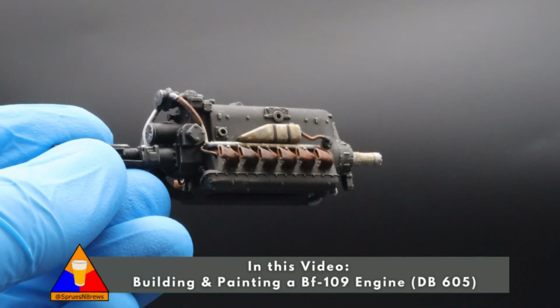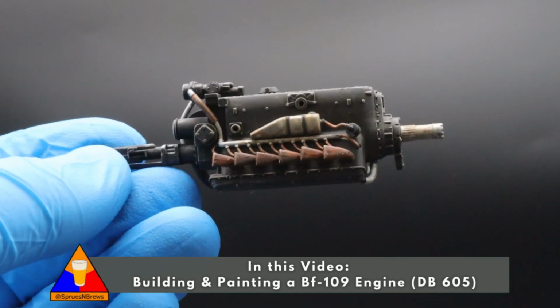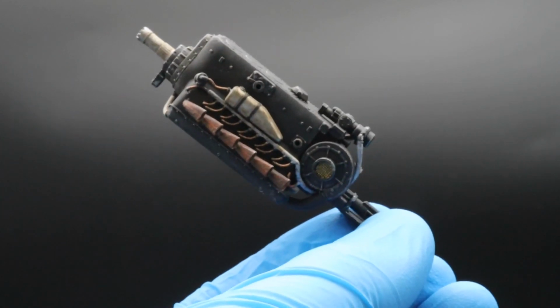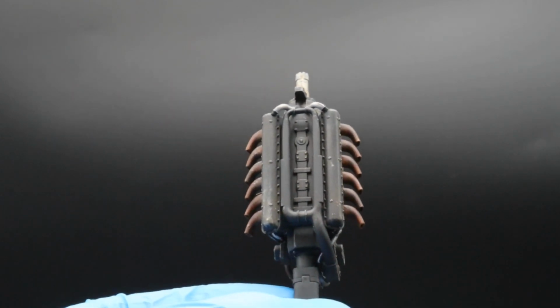Hank here from Sprues and Brews Scale Modeling, and today I'm going to be showing you how I built and painted up this Daimler Benz DB 605 engine from Border Model's new 1/35 scale Bf-109. So if you're building up this particular model, or you're just looking for some tips on scale model engine work in general, then you are in the right place.